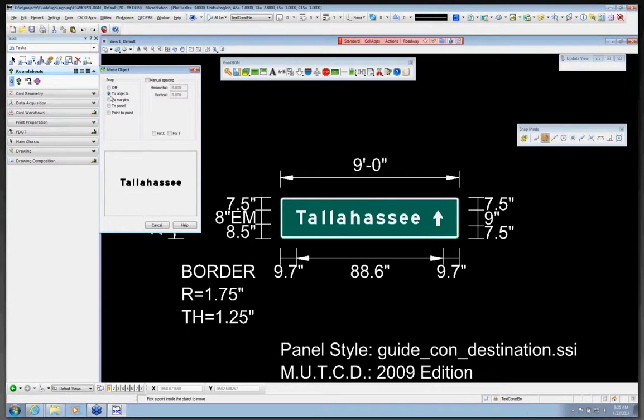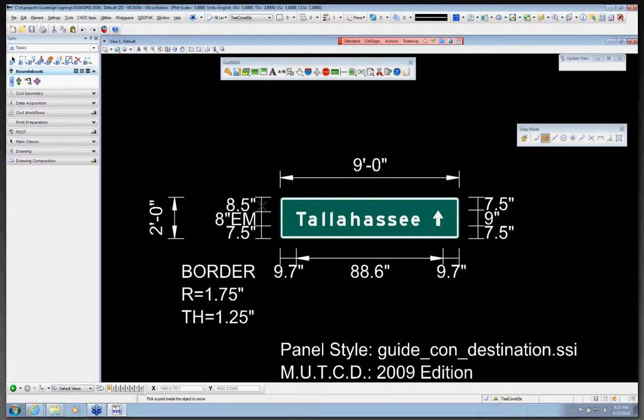Now we have the options to move object. We have snap commands. When the term is to object, it is to an object inside the sign panel. If you notice, as I scroll my cursor down, you see the box move down. As I click, you notice it shifted everything down.